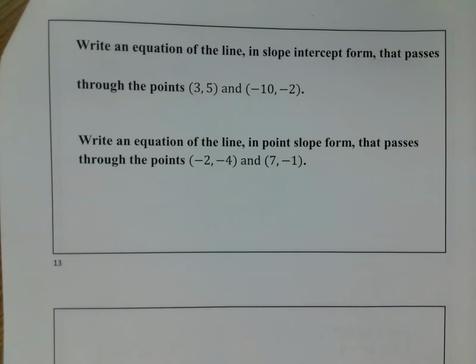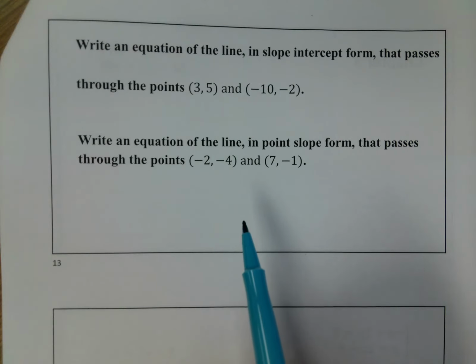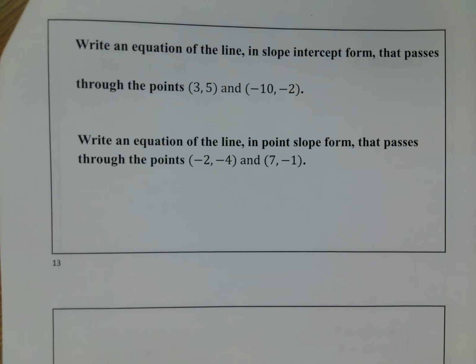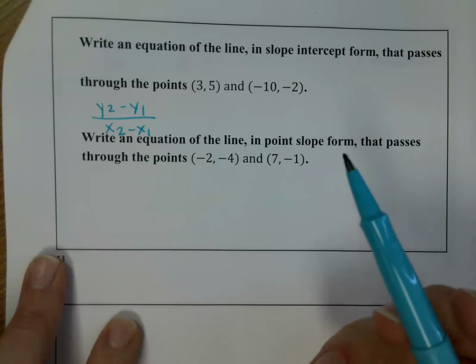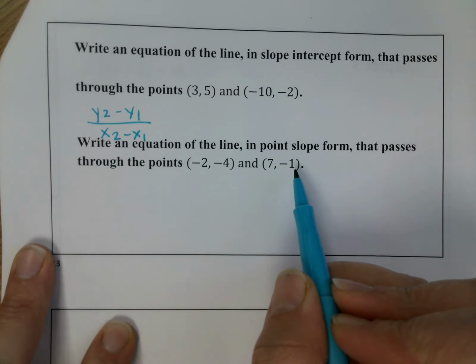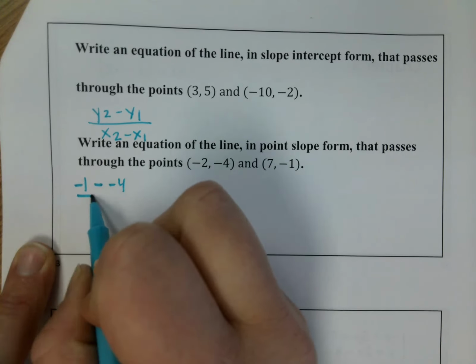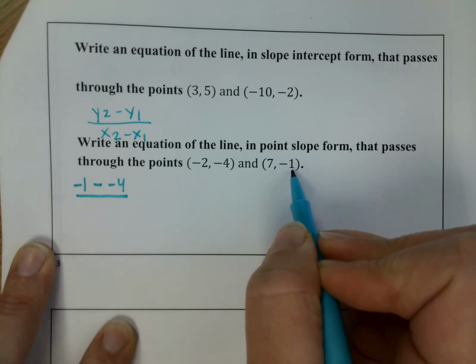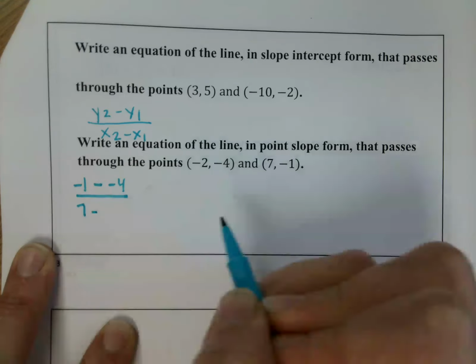Next question. You can almost guarantee that this will be on the final. So there's a lot of different things going on in this. This is a lot of review from whenever you had algebra. So the first thing we have to have is my slope formula right here. It does not matter which one you label as y1, y2. A lot of people like to pick the second one. So y2 minus y1 over, since -1 went first, 7 has to go first on the bottom. 7 minus -2.